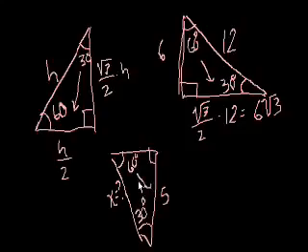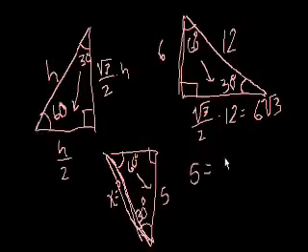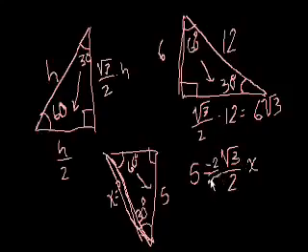And x is the hypotenuse, since x is opposite the 90-degree side, and it's also the longest side of the right triangle. So we know from our formula that 5 is equal to the square root of 3 over 2 times the hypotenuse, which in this example is x. And now we just solve for x. We can multiply both sides by the inverse of this coefficient. So if you just multiply 2 times the square root of 3 times the square root of 3, and then 2 times the square root of 3.